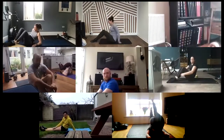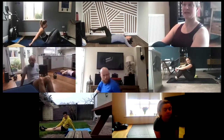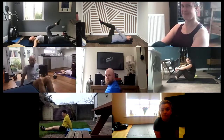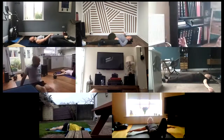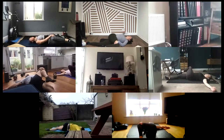Lovely. And we're going to stay here on our backs, guys. We're going to come back into another spinal twist. So just to counterbalance all of that over the head neck work. So lying nice and flat on my back, taking my hands out to a T shape. I'm going to bring one knee up to 90 degrees with my opposite hand coming to the outside of my knee, guiding that knee down and across, trying to keep my opposite shoulder reaching away and staying in contact with the ground if possible.